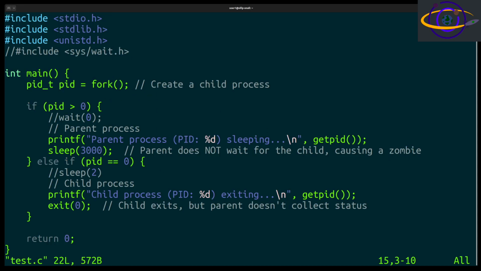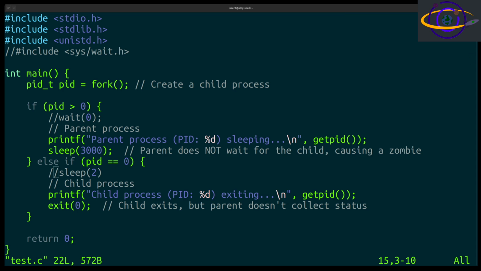Now, before we actually look at the code, I'm going to tell you a little bit about a zombie process. A zombie process, or a defunct process, is a child process that has completed its execution but still has an entry in the process table because its parent has not read its exit status. So basically, the parent process will create a child process. The child process finishes doing everything it's supposed to do, and that child process completes. It's all done executing. But since the parent hasn't checked on its exit status, it's unable to remove it from the process table. It can't be removed from the OS process table, so it's not running, totally done, but it's still just sitting there taking up a space in the process table.